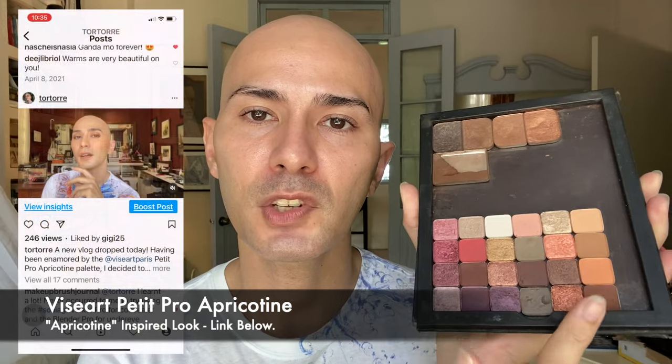I'm going to use some of these brushes on my eyes now, because it's very different swatching eyeshadows on the arm compared to the eye. I'll be using an old palette with some Viseart Petit Pro palettes — possibly concentrating on the Apricotine palette. I'm starting with the G5533 squirrel brush, picking up a nice pinky brown color to use as an all-over base. Since this is a squirrel eyeshadow brush it won't pick up a ton of color, but will apply a very nice soft amount of color on the eyes.